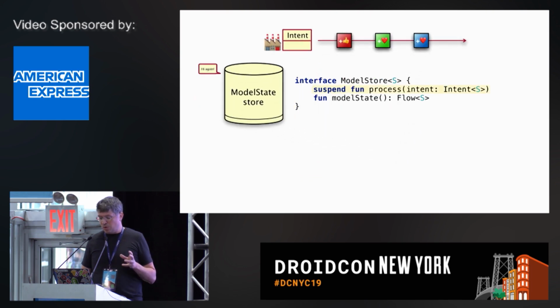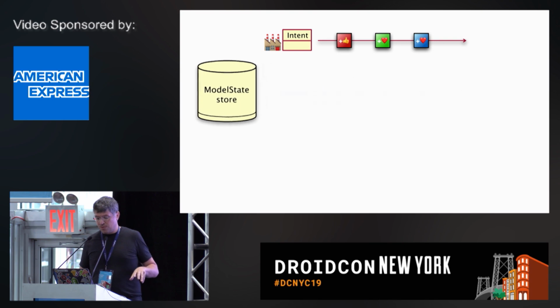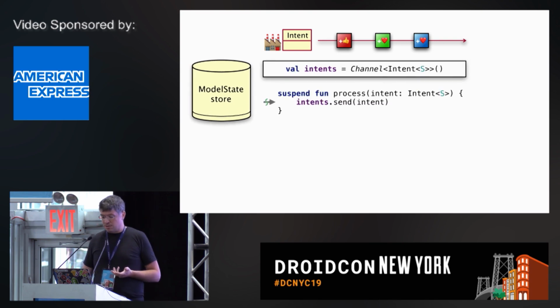If we look at the interface, one thing I do want to mention and focus on for a little bit is that the process call here is a suspending function call. That means that every time a click happens, that'll be turned into an intent to change the model, and then in turn we call this function. And you might be wondering at this stage, okay, that's nice, so how do we get a streaming model out of this? We're going to be using Kotlin channels.